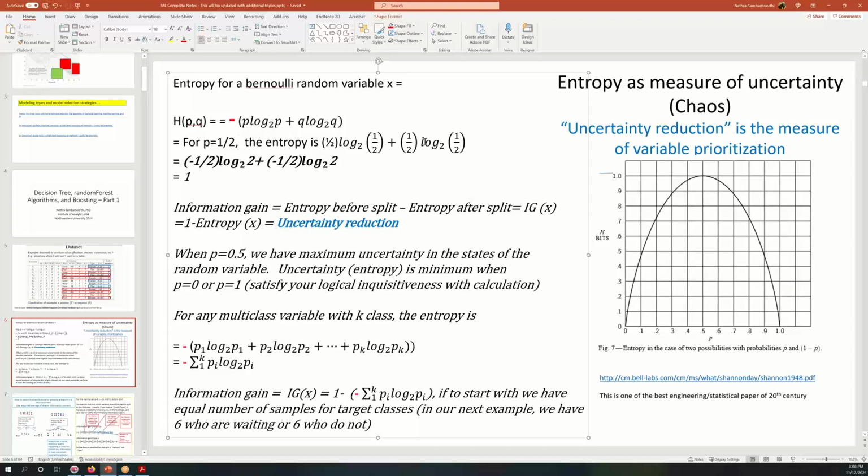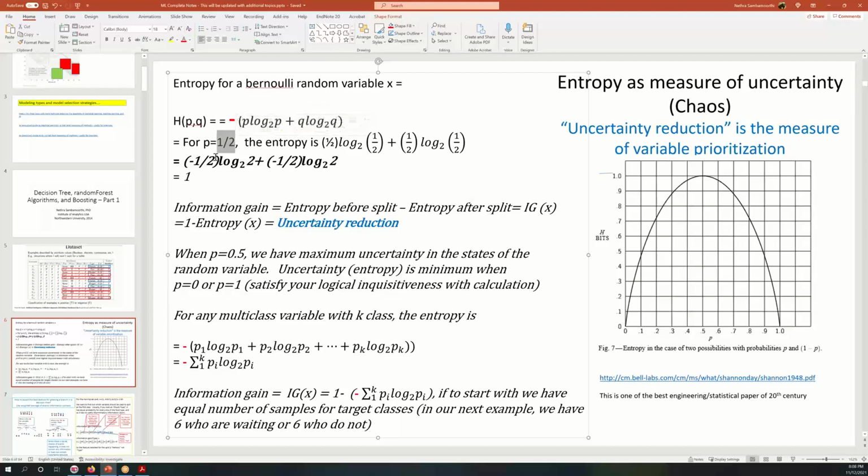So how do you measure this mathematically? There is a beautiful, simple expression: minus p times log p base 2 minus q times log q base 2. Here p refers to the probability of success and q refers to the probability of failure, which is 1 minus p. You can say it that way also: minus p log p minus (1 minus p) times log (1 minus p). It is with respect to base 2 because there are only 2 possible events. Fundamentally, entropy is measured on 2 possible events, and this is how it is measured.